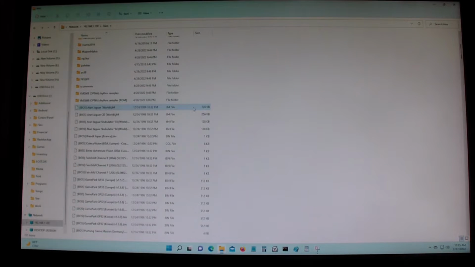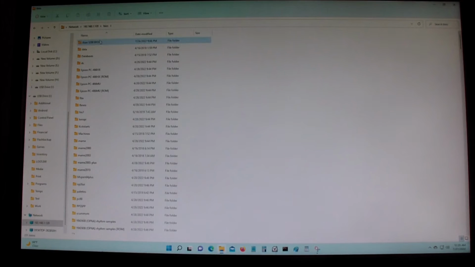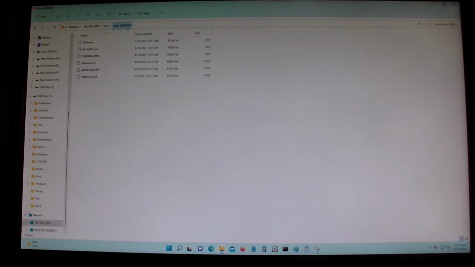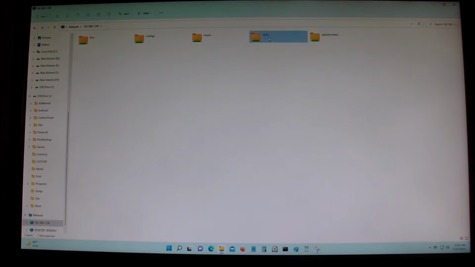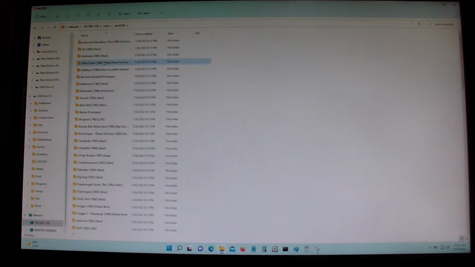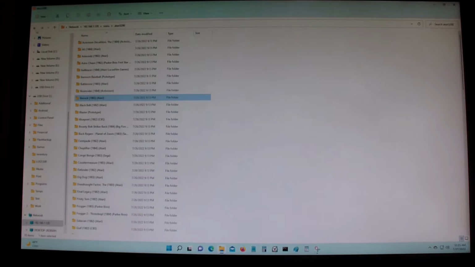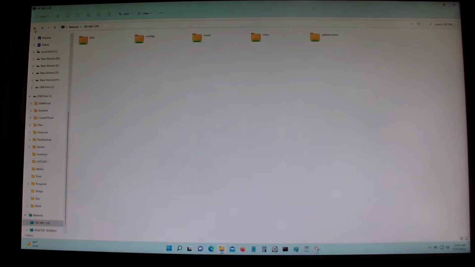So I already put in all the BIOS files here. You just put them into this folder here. I also put them into this Atari 5200 BIOS folder. And the ROMs are here. You cannot run Atari 5200 ROMs when they're zipped. So they have to all be unzipped, like all the files that I have here are unzipped. Can't run them in zip file mode. It can't be zipped. That's all.